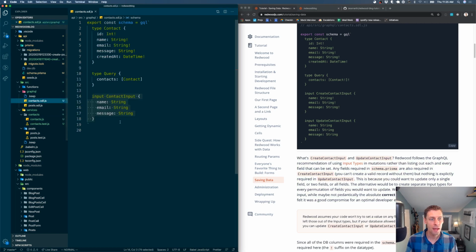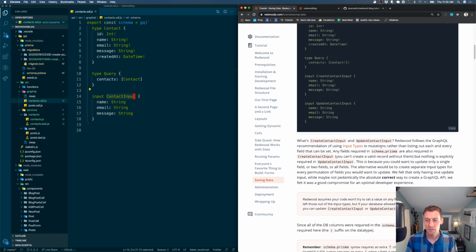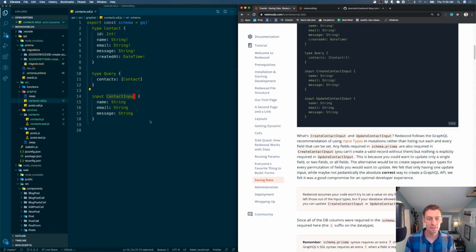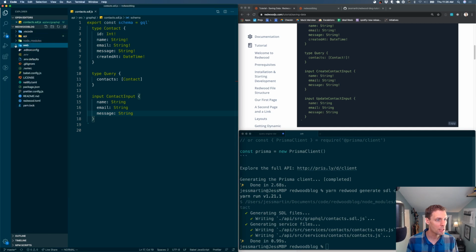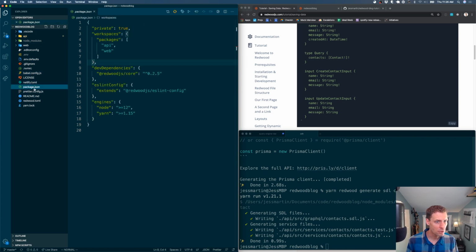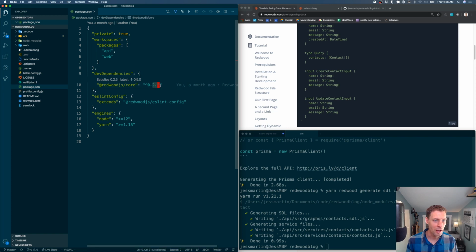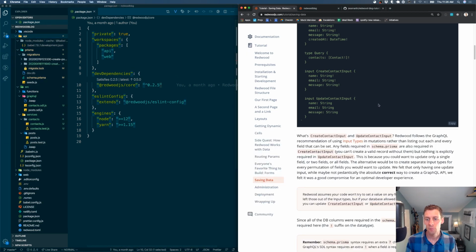I bet that that is because I'm on an older version of RedwoodJS. We have contact input, but there's a create and an update now. I'll have to do some digging, but I'm guessing that my older version is hurting me here. Let me do a real quick check to see what version. I can't remember if I upgraded to 0.4 last time. 0.5 just came out yesterday, I believe. Yeah, I'm on 0.25. All right, so one of the things we're going to want to do at the end of this is, yeah, I'll just acknowledge that there's a difference there, and we'll move on.